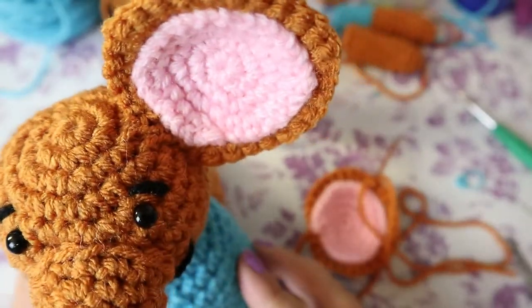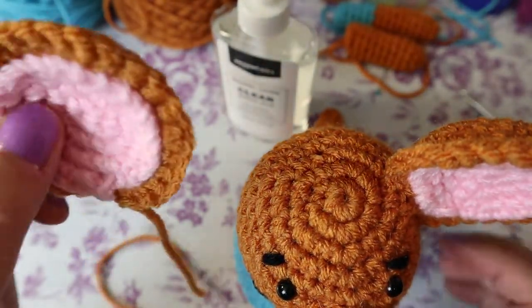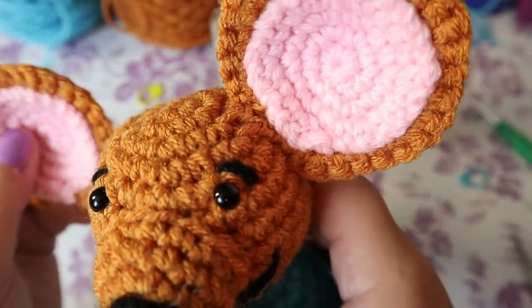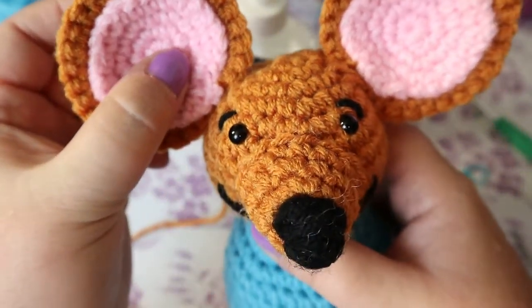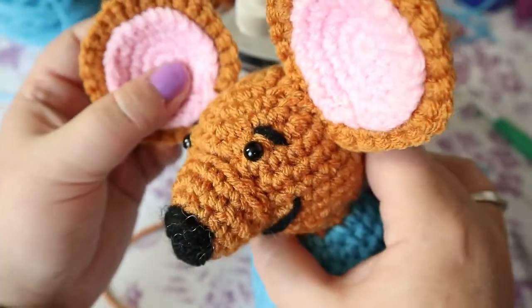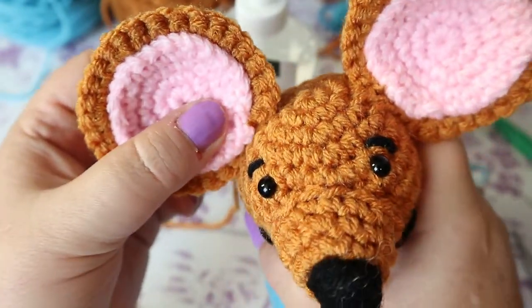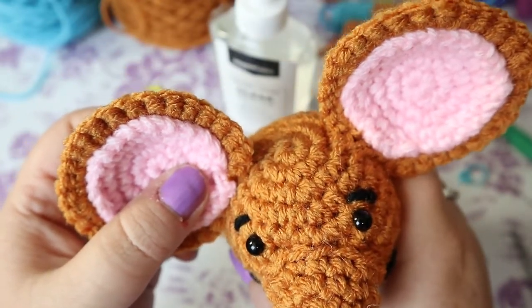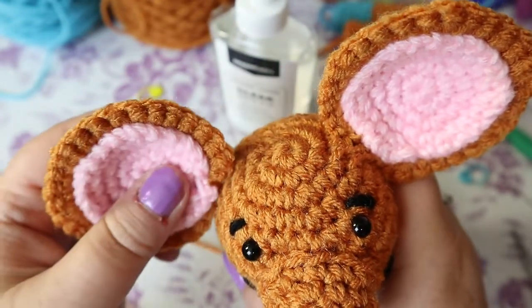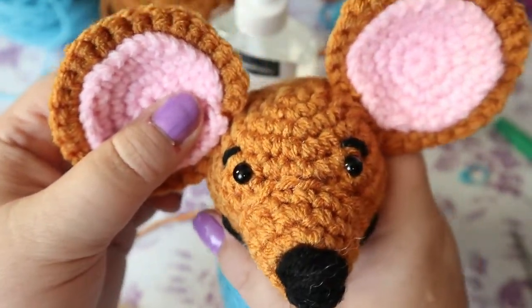So I sew on mine, because they're fairly large, right off the side, because that's what it's going to look like, because they're pretty big ears compared to him, but of course they're cartoonish characters, so we want to exaggerate a little bit, but that's the idea right there. So above the eye, but on the side above the eye, not like that above the eye.